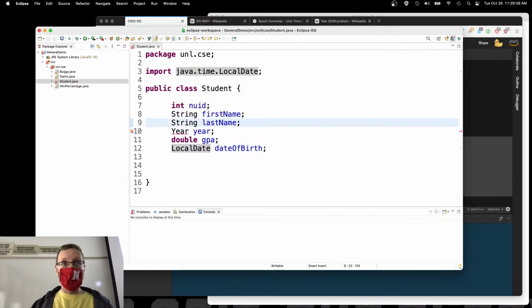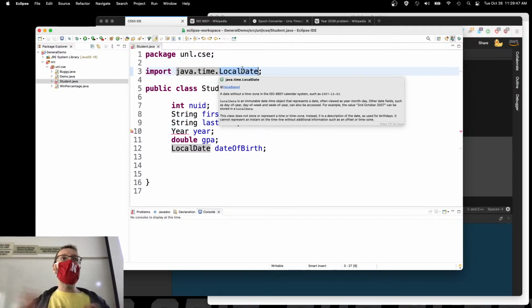But you could create your own date time class or date class and then compose it of those 3 elements. But it's already done for me. And all that math of figuring out, 50 days from now, what's the date? It can handle that. Is this a leap year? In which case you need to add another date, right? And all that kind of stuff is taken care of by the library. And I don't have to worry about it.